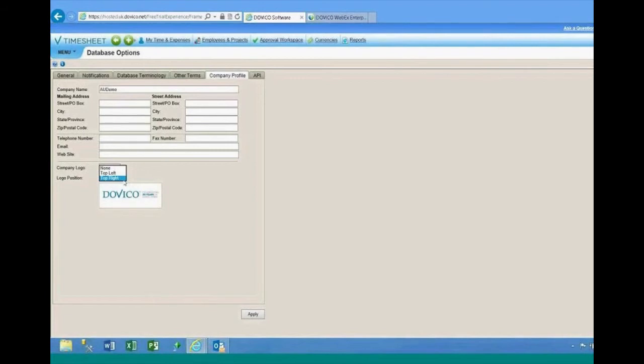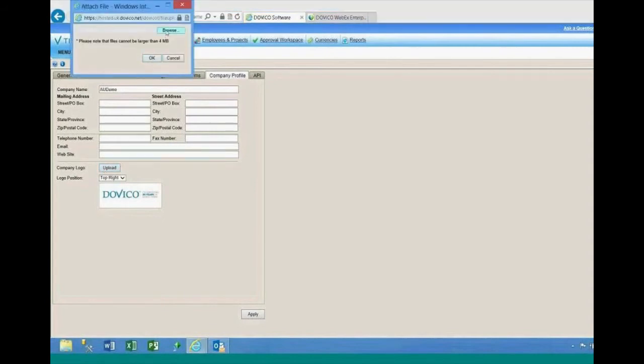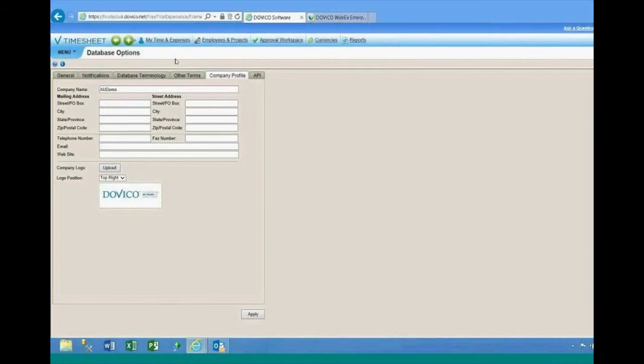Okay, so uploading our own logo, how would I do that, please? You will have to get a copy of your logo and save it on your desktop or somewhere, and then all you'll do is click on this upload button and browse out to it. Excellent. Thank you. That's something a lot of clients were asking for, so I'm sure there'll be a lot of people happy with that.